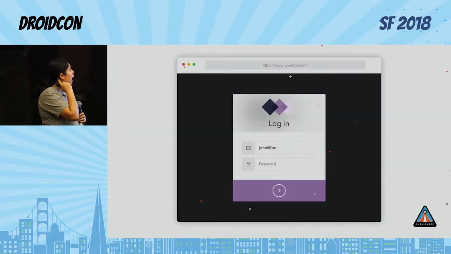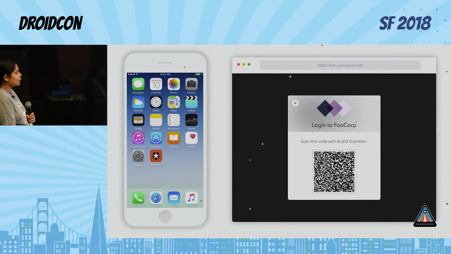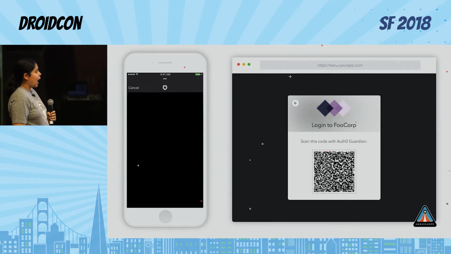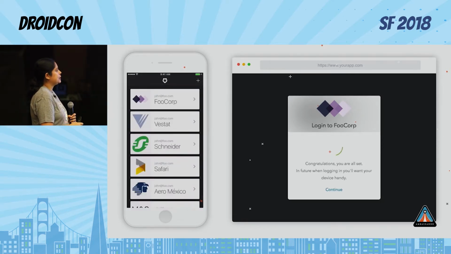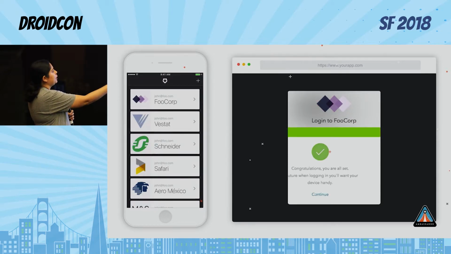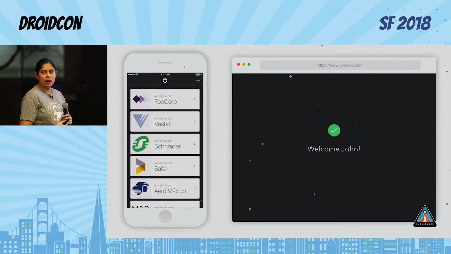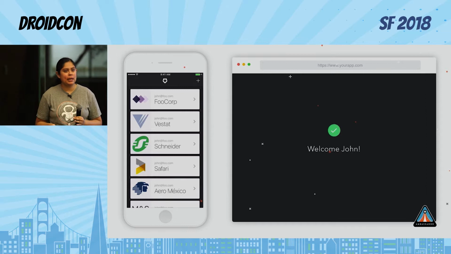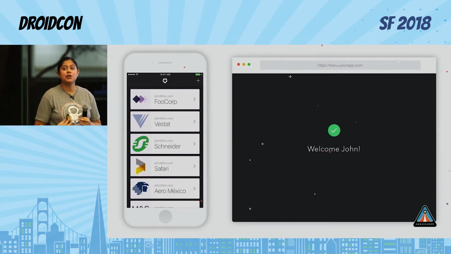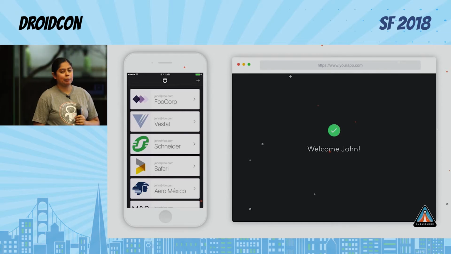Another option is an application called Guardian. In this case, the person is logging in to a website. They have an application, and you can scan this code with your cell phone. It says, okay, we scanned that code, but then you need to go to the app again and really allow permissions for this website's login. And then we are inside. It's something we can use just with internet. It's a little bit more complicated, but more secure, because we can avoid having a password. The person just enters their email address, and then we use the application.